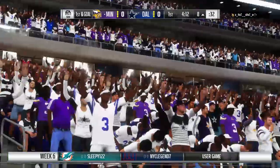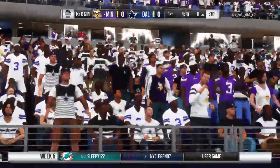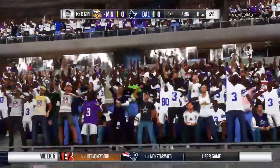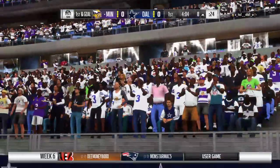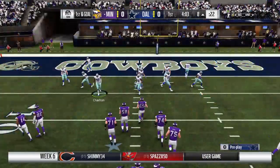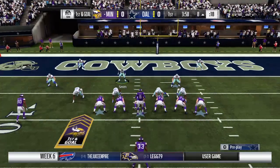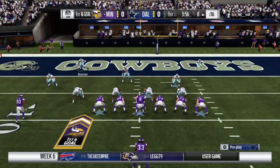A stop there on 3rd. They could have held him to 3 on this opening drive. Now they have to bow their necks on 1st and goal. And if I'm looking at this from the offense's point of view, that's a big-time pickup right there. And I go right at him with another momentum play. I go quickly and attack them because right now they probably have their heads down a little bit since they didn't stop him on 3rd down.